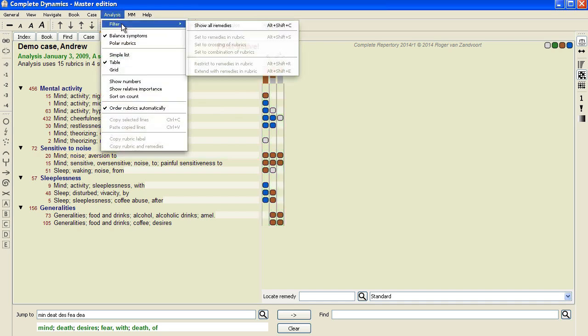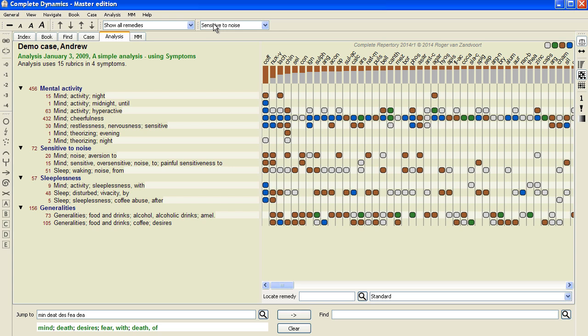This might look complex. Actually, it's not that complex. The most ones you will use is, well, I need the remedy to be in any of those 3 rubrics, or I need the remedy to be in all three of these rubrics, or otherwise you start with one rubric and then add more rubrics, like, oh, I changed my mind, that one's okay too, or restrict it with other rubrics. Oh, it should be in the other rubric as well.